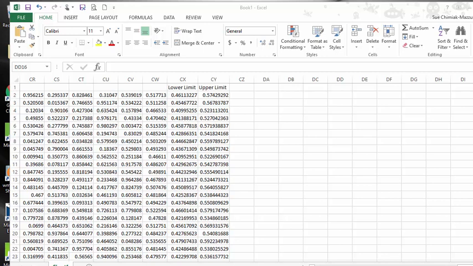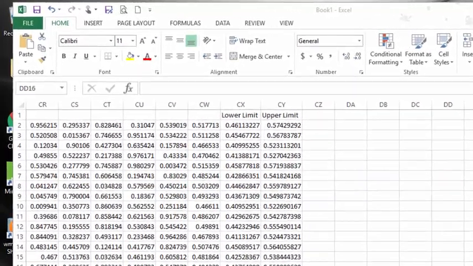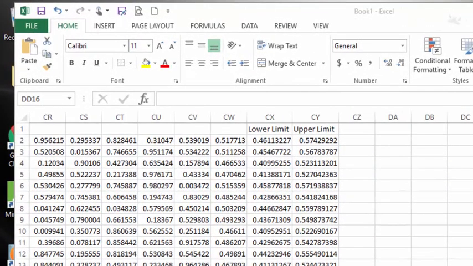Hi all. I am going to show you how to use Excel to see whether the confidence intervals contain the mean. And the mean of the uniform distribution, as I said, is 0.5. So this is the way that I would do it. I'm sure there's probably a slicker way to do it in Excel, but I'm not an Excel guru, so I'll show you how I would do it.